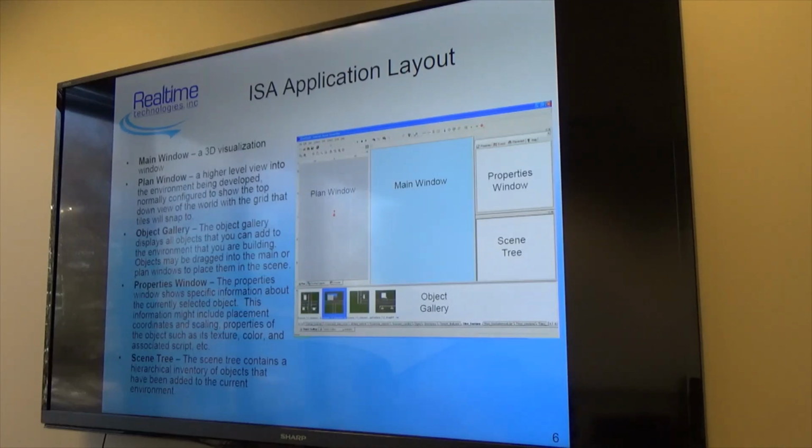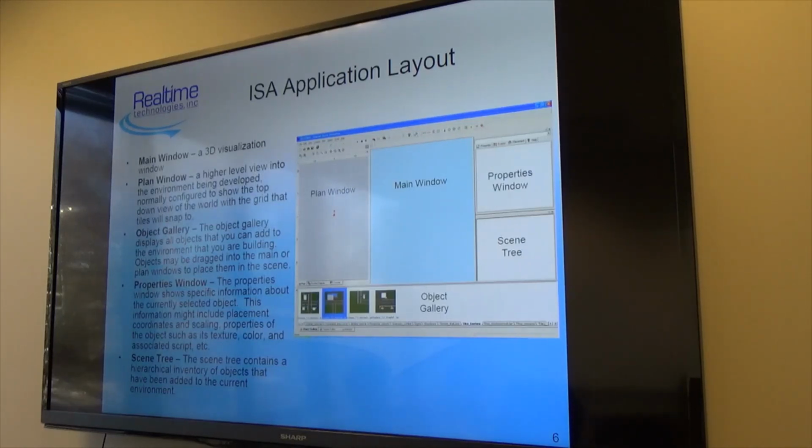Your plan view is more of a top-down, higher-level view of the world in grid format, so it allows you to easily position and snap tiles together. This also allows you to make sure that the world you're generating is the appropriate size and isn't too big. We'll talk about if you do want to make a big world, how we can go through that as well.